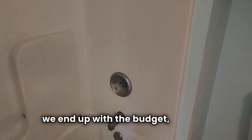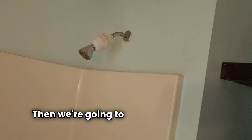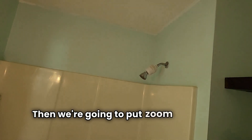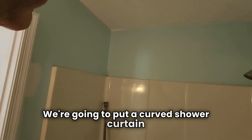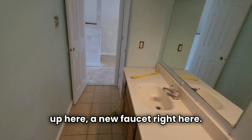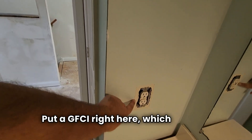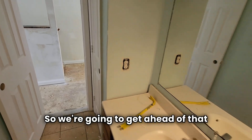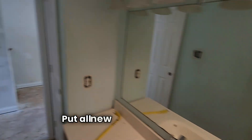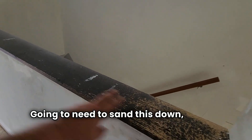As far as this bathroom goes, depending on where we end up with the budget, I may or may not replace this, but we're definitely going to replace the toilet with a really nice one. We're going to put a curved shower curtain with a white cloth shower curtain right here. This will all be painted. We're going to get a new light bar, a new faucet, put all the hardware on the doors, and put in a GFCI outlet — which would come up on a home inspection anyway — plus all new plate covers. We'll need to sand this down and refinish it.